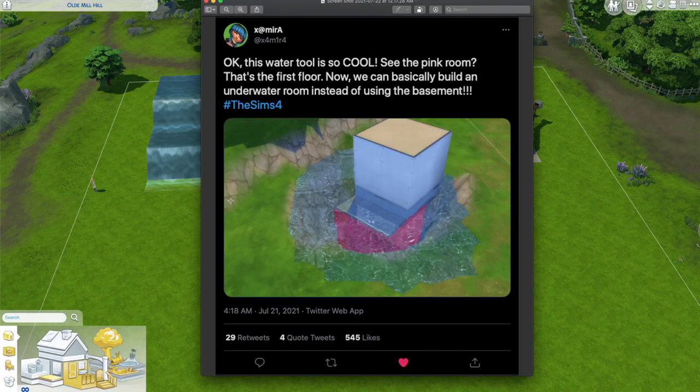Before we begin, this is a huge shout out to Zamira because she is the one that asked me to do a tutorial about how to use the pond tool. And to be honest, she's actually the one that pointed out that you can build things underwater. I didn't even know we could do that. So without her tweeting this and asking me to do the video, I honestly wouldn't even know that we can do this. So that's awesome. And we're going to dig into that later.